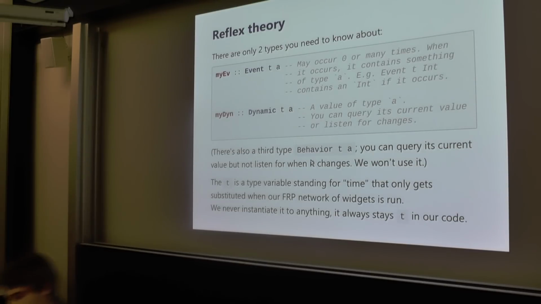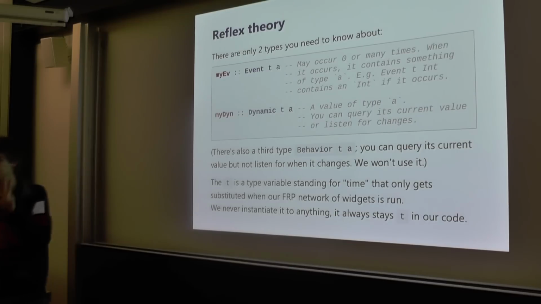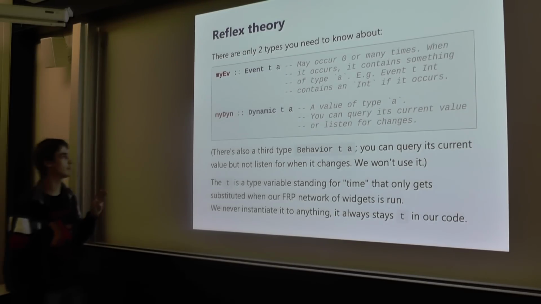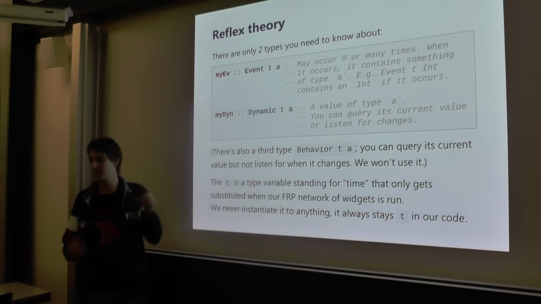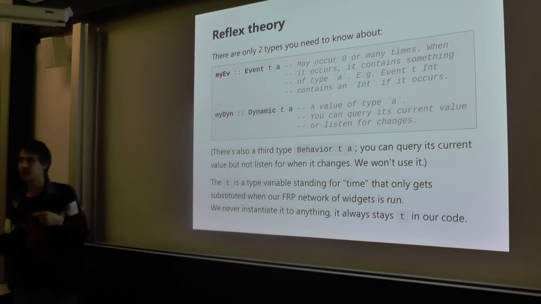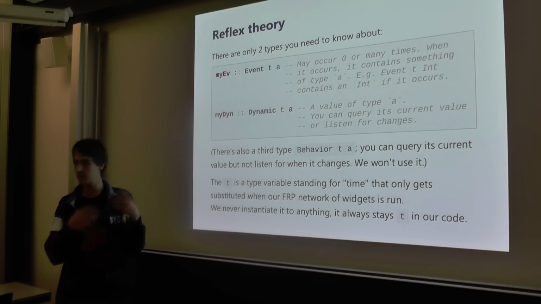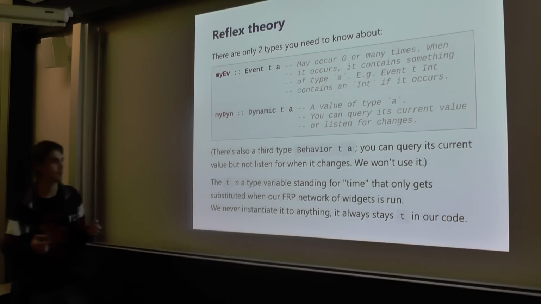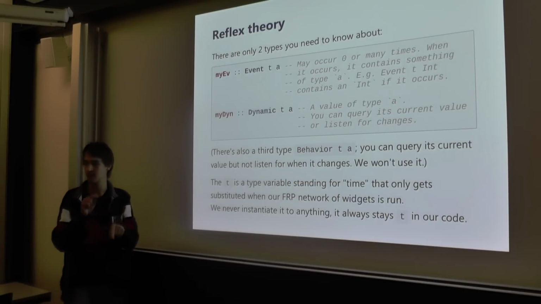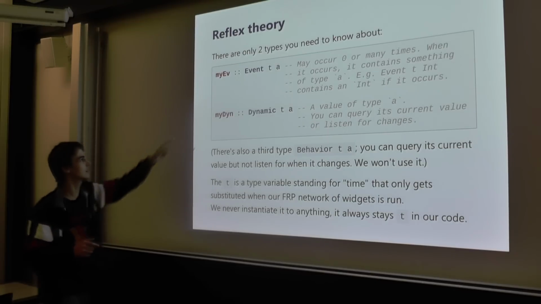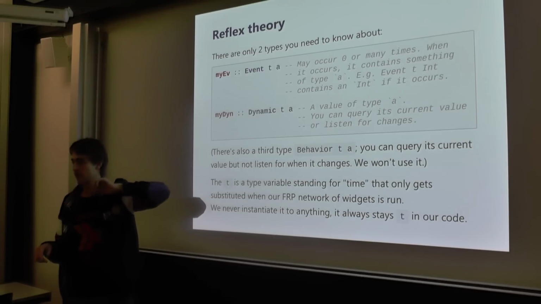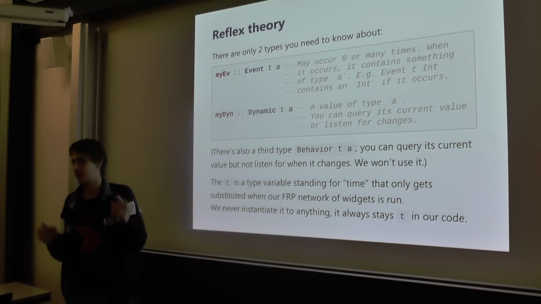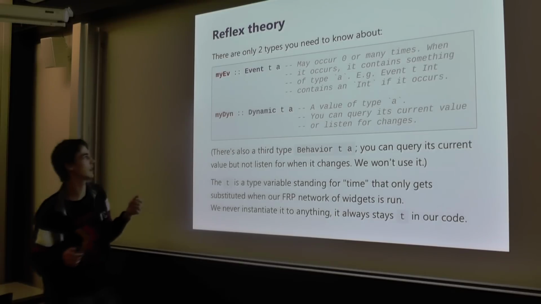Okay, so now comes a bit of theory on FRP programming with Reflex. There are only two types that you need to remember that we will use all the time. The first thing is the event type. So an event is something that happens. Typically the browser tells you about that happening, or you make up your own events. For example, if somebody clicks somewhere, that is an event. If somebody types a key, also an event. It has a type A in it. For example, if somebody types on their keyboard, this might be the character code emitted by the keyboard in this case.